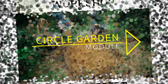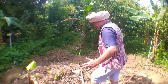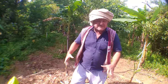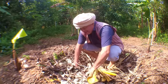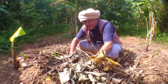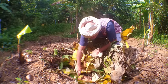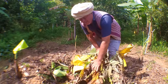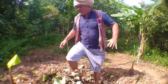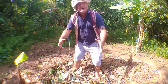Now let me show you the circle garden. So this is a sponge pit, or a banana circle. This is a really classic permaculture idea. We have a pit here, and in this pit it's absolutely full of organic matter. This must be about two feet deep here, and we've just thrown so much leaves and branches and wood, and at the bottom there are even thorns. So normally what happens is a pipe from wastewater would come in here, and this becomes a sponge.